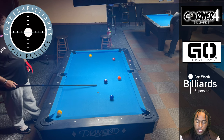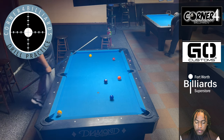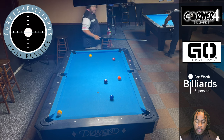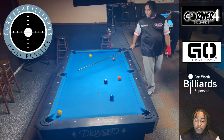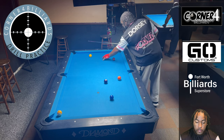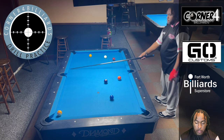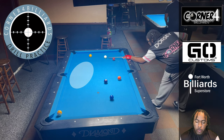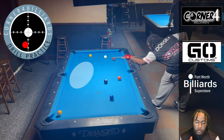You can see I've got the one ball at the top of the table, the two towards the bottom, and the four in the middle. I'm trying to see what side of the two ball I need to leave myself for when I shoot the one. I can see the area I want to be in — there's a big space here — so I'm gonna go just a little bit lower and a little bit to the left, about seven o'clock.